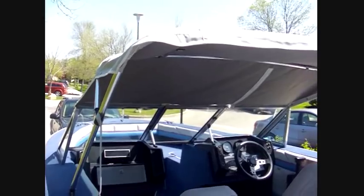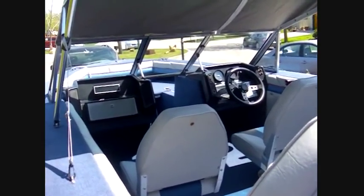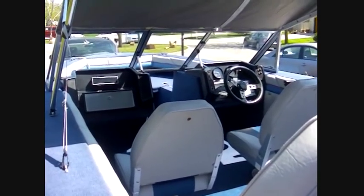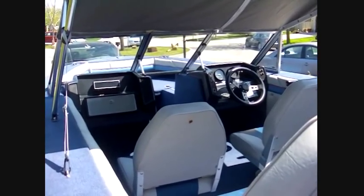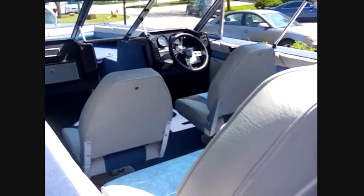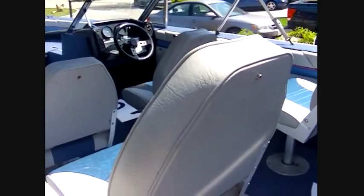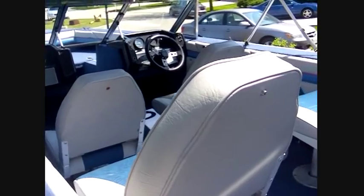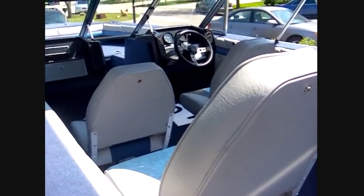The mini top is removable and that's very handy on hot days. We used to take this boat out in White West Hawk Lake and the top came in very handy especially on the hot days. And another nice thing about removing the seats — we could actually take two seats out. There's four of us, so the kids would sit in the front and my wife and I would sit in the back and go out tubing and all that kind of stuff.